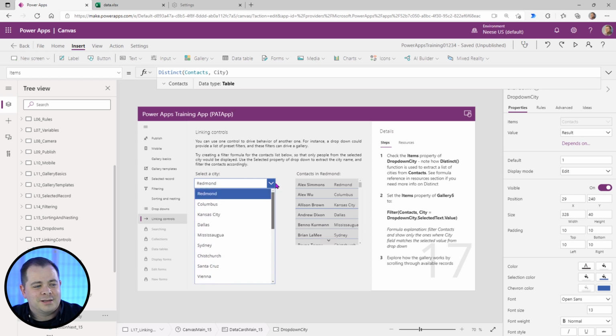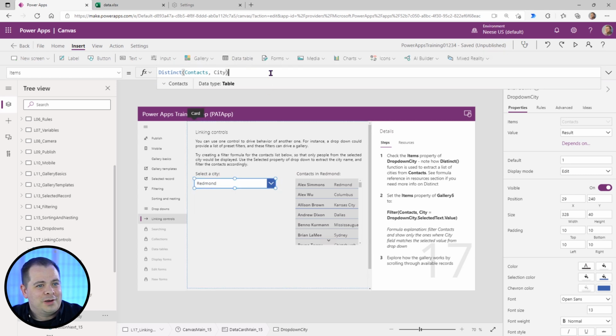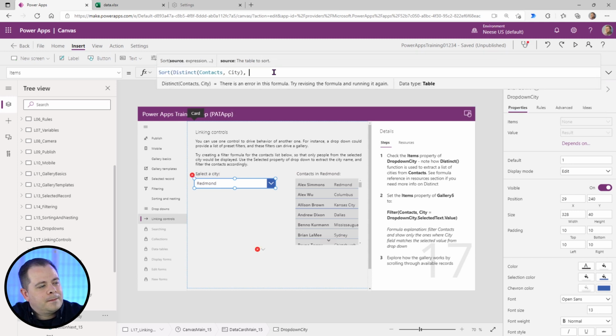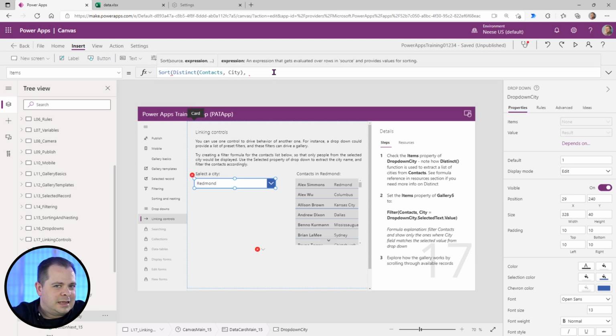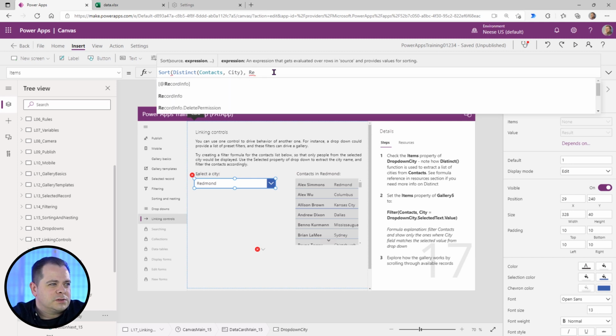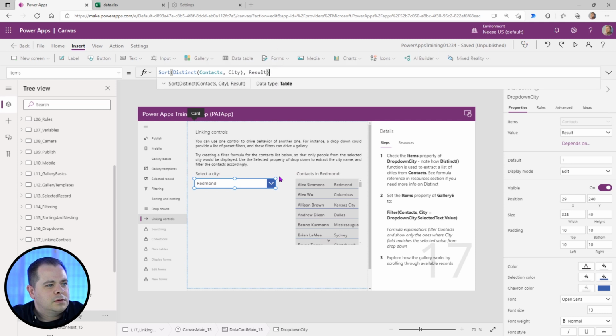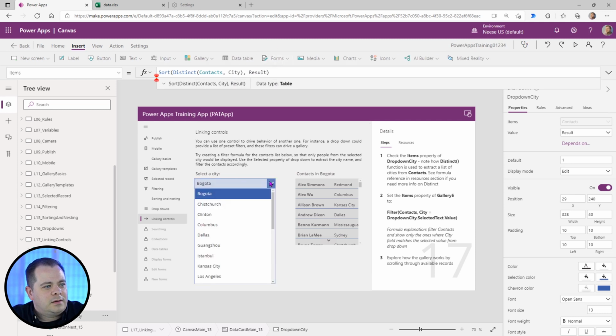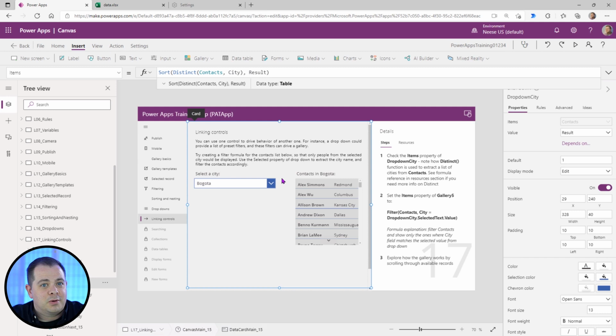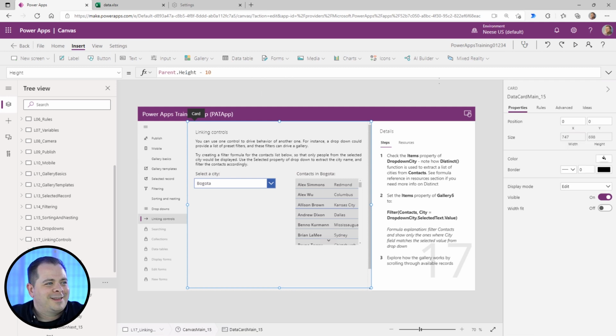Now, it's not sorted, is it? So what could we do here? This isn't a part of the lesson, but let's throw this in here. Sort. Now, distinct doesn't give you the full underlying data, okay? It transforms it, and it's just values, or I think it's actually results. So let's say result. There you go. So you can wrap sort around there, and now you can see it's sorted. So that's a bonus. No extra charge for that.